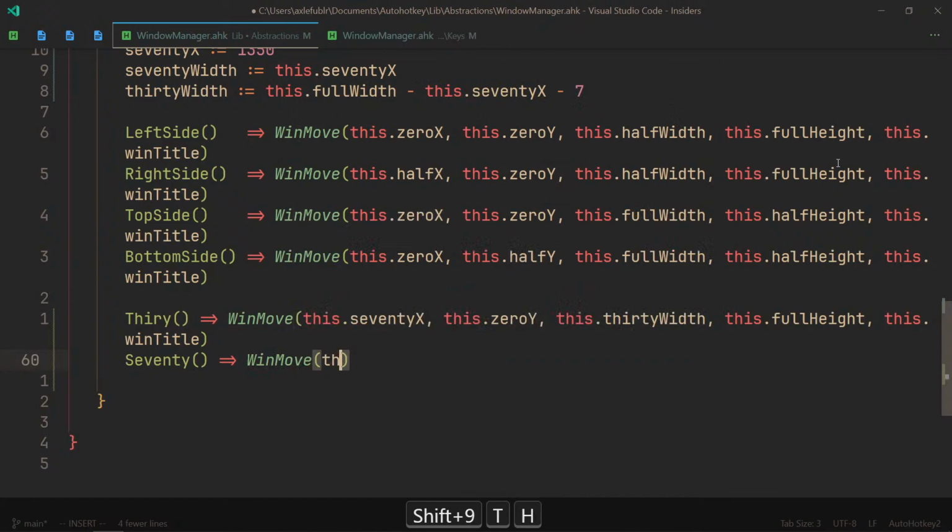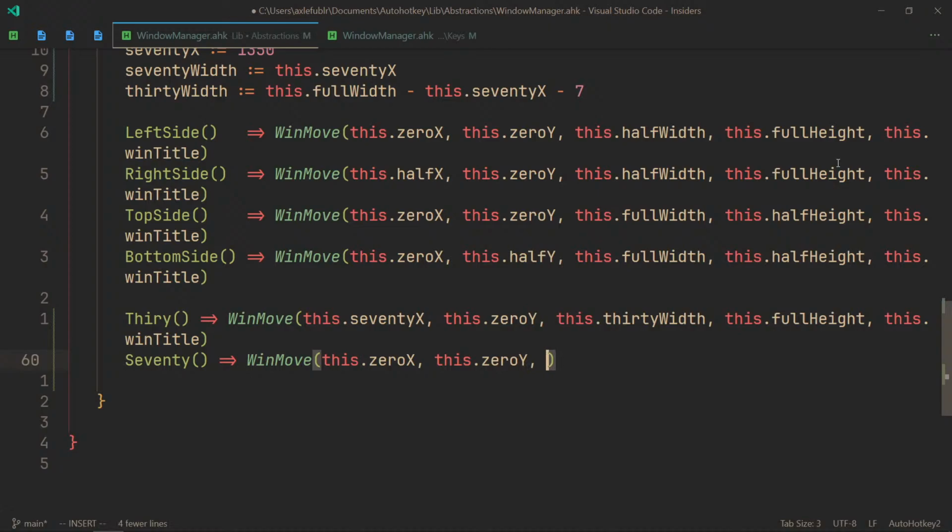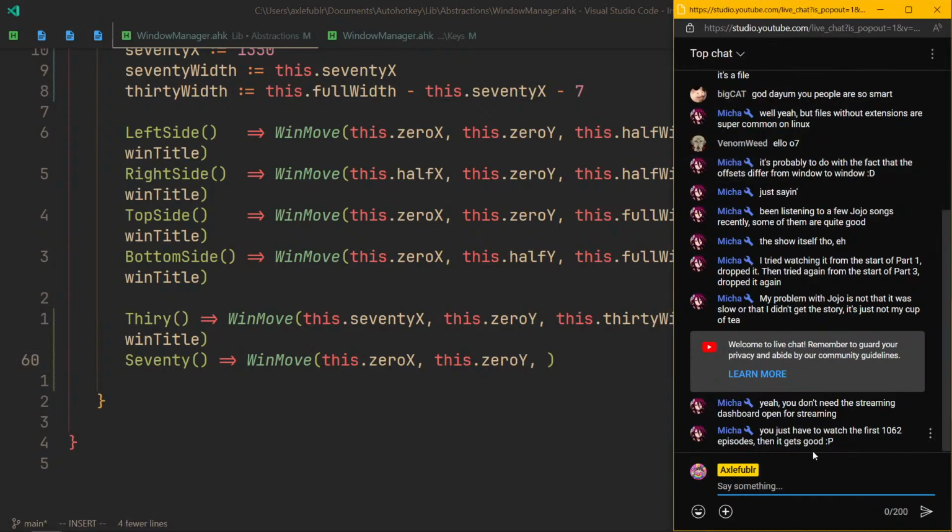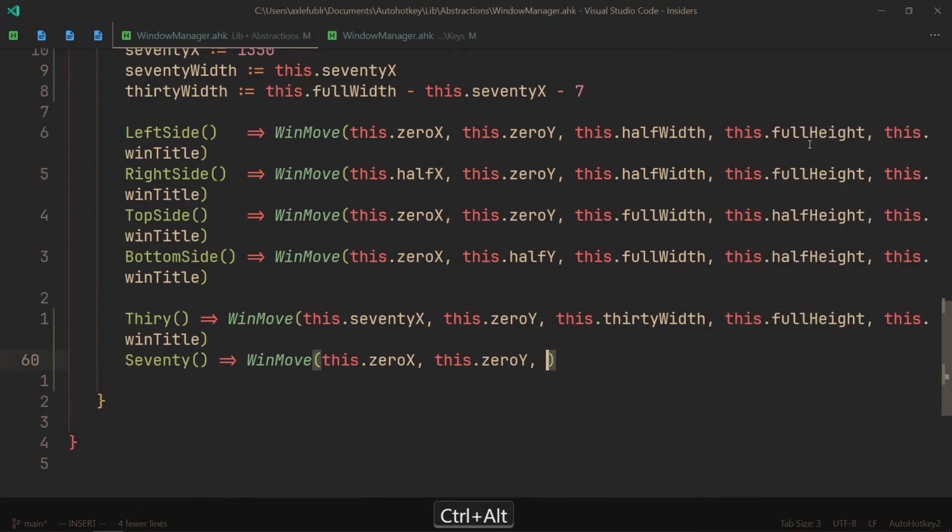When move this, we start at 0x and 0y. Oh my god, and then eventually, what I could do is make this only this window, and then we have Explorer here. Oh, that's so cool. Oh my god, yeah, I'm probably gonna make this better and better. And then, once I move to a different setup, I'll have to redo it all again! Oh, sorry. Oh my god, so sorry.